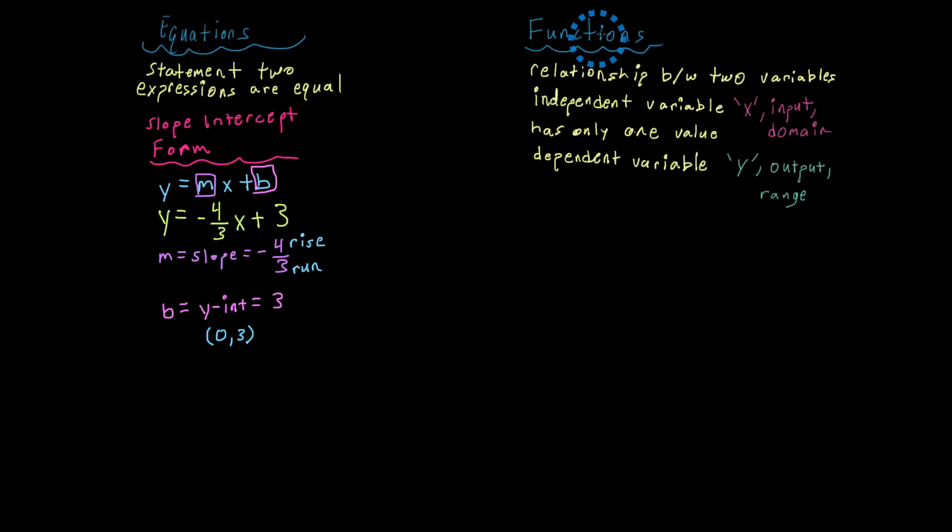I'm not going to write out a function yet. I still want to go back to equations, and then we're going to build over to functions after that. Okay, I'm going to delete some of this information. Just remember that m represents the value for your slope, b represents the value for your y-intercept.